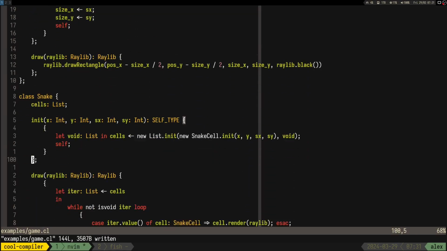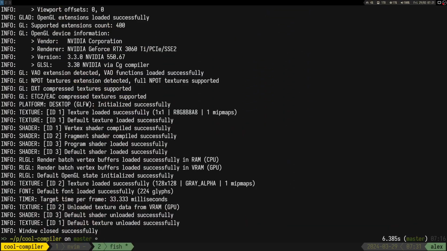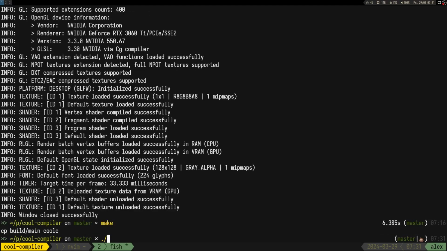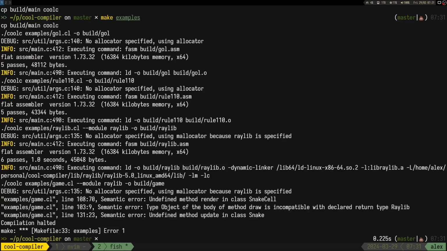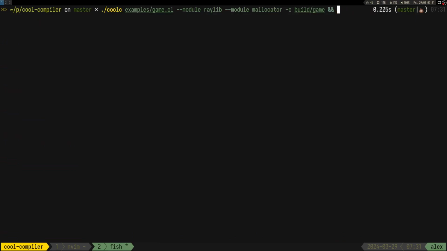So I guess we can try to test if this runs. We can make the examples just to, although as I said, build, or it's like cool. Just like this.